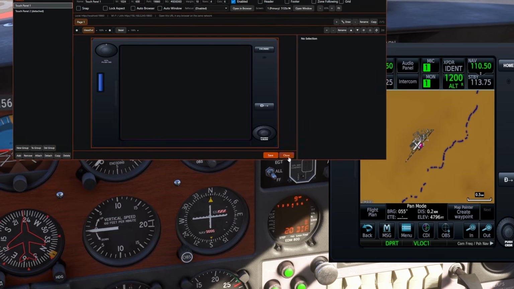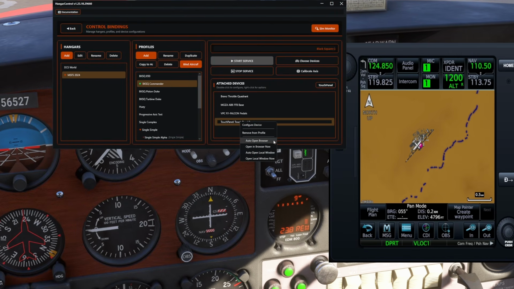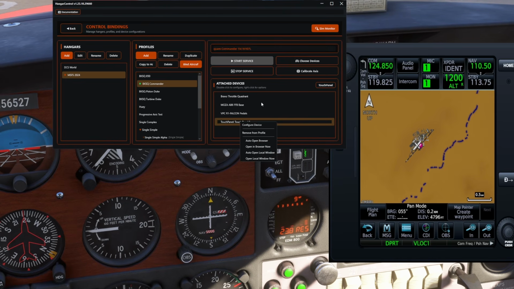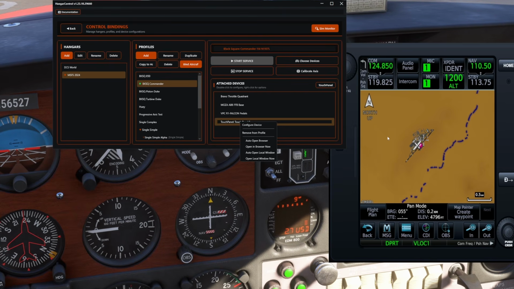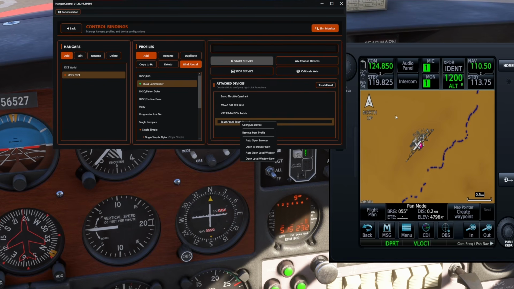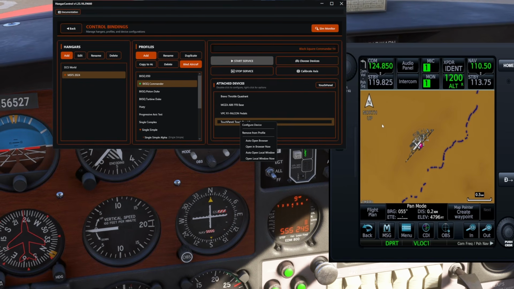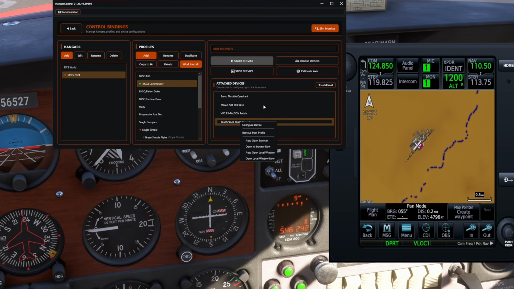So you have that ability now. And you can also right click on this and have it automatically either A, open the browser, or B, open the window when the profile is detected or launched. So when you switch aircraft, if I switch from an aircraft that doesn't have a touch panel to this, for example, the Commander, this window will automatically open and it will remember its previously known position. So if you have this on a specific local touch screen, it'll automatically open. Now for Wi-Fi devices, you have to open it manually. There's nothing you can do about that. There's no way for Hangar to control what your cell phone is doing, right? You have to tell it to open that window.